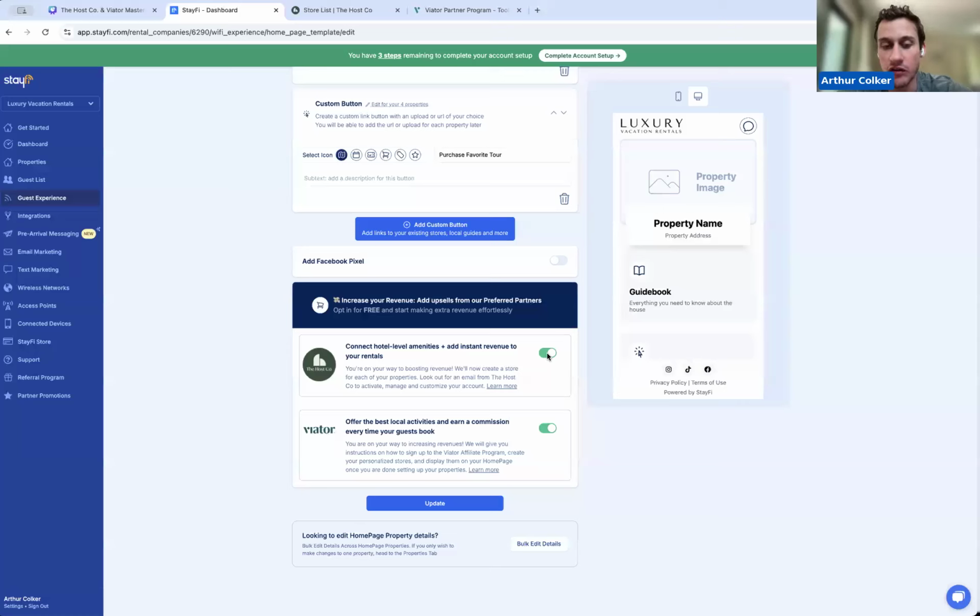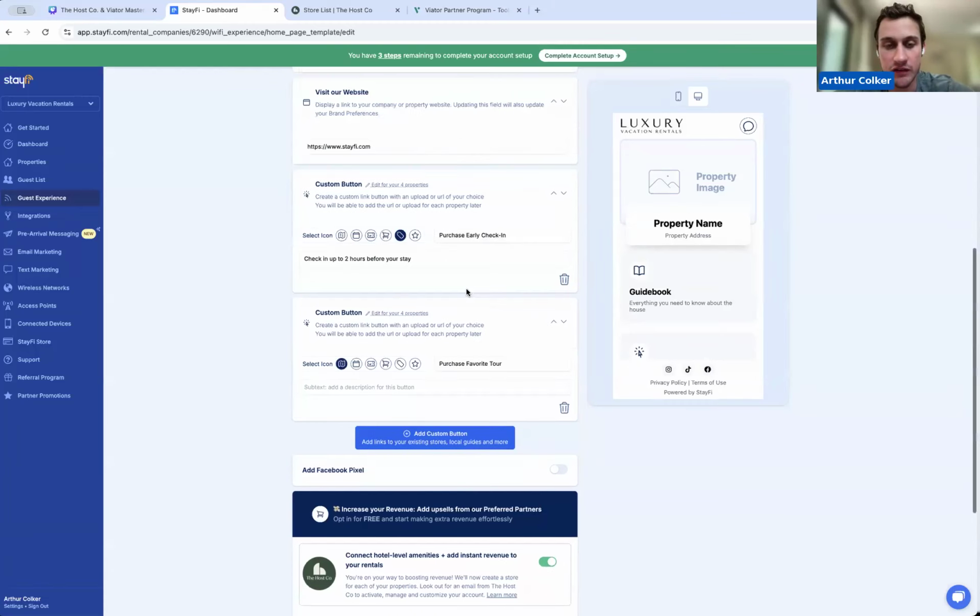This is also going to create all your Hostco stores. So we actually send all your properties to the Hostco, and they'll create an individual store for each property for you already. And then for Viator, we send you instructions for how to apply and sign up for the Viator affiliate program, and I'll go over that a little bit later.